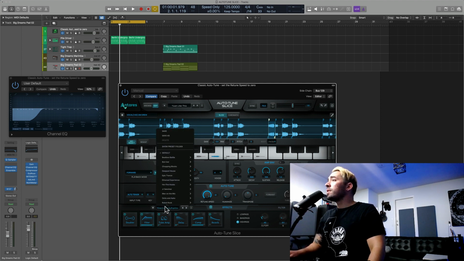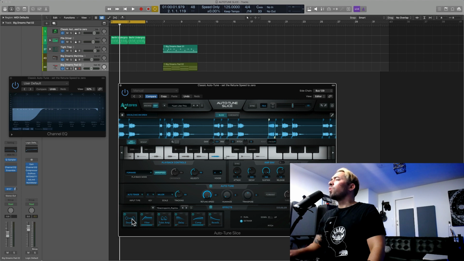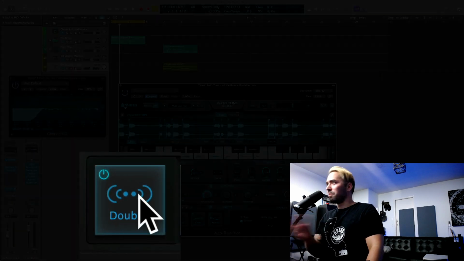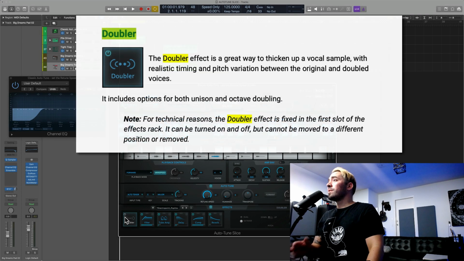But they also have presets. So not only do you have packs that you can use, but you also have effects presets that you can also utilize in your productions, but favorite as well. Bear in mind, the only one of these effects that you can't really switch in a modular way is the first one. And that's just for technical reasons as stated in the user manual.